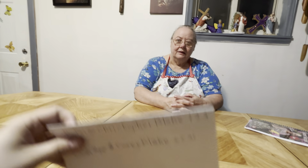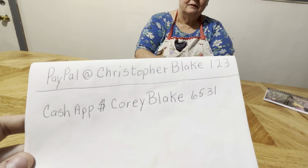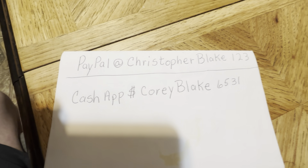And here's the other options. We have PayPal and Cash App. Sorry about the dirty paper. It wasn't dirty before. I don't know how it got dirty. But I'll try to hold it still if I can. There's the PayPal and Cash App if y'all want to send it through that way.